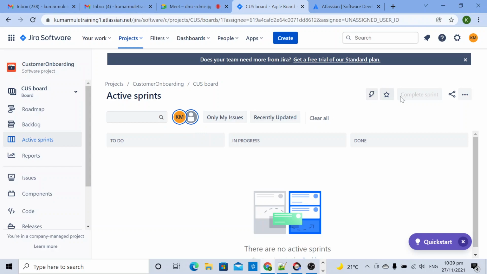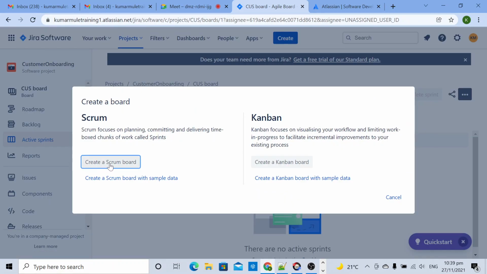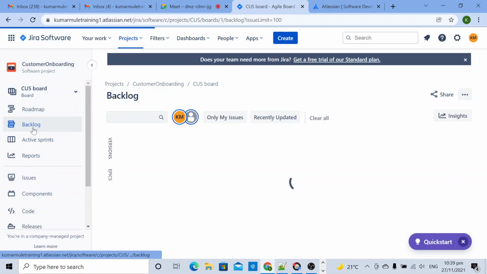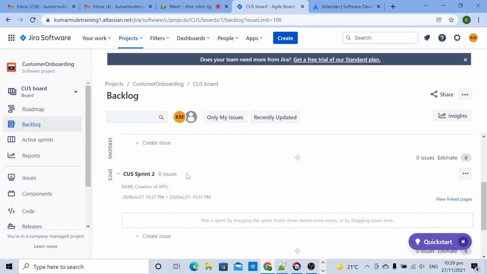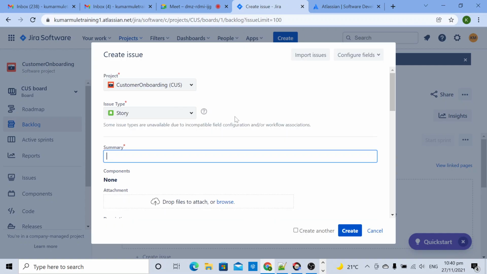Let me quickly check. Okay, fine. Now we will create one story in the first sprint.